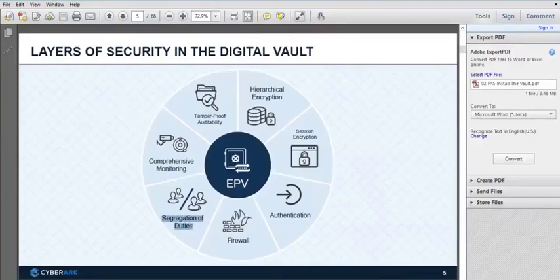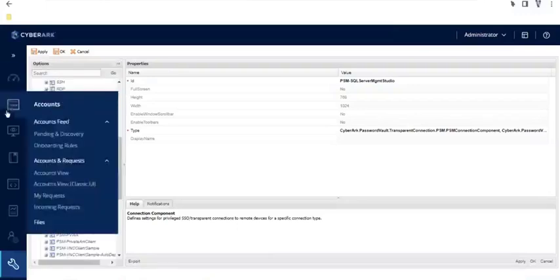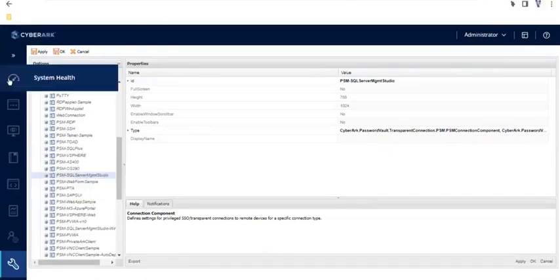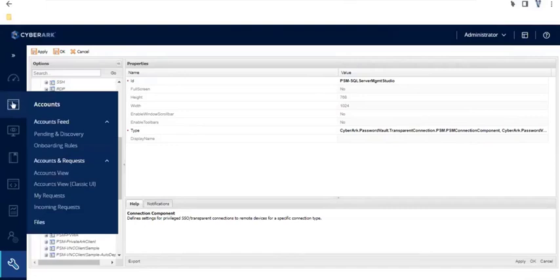Next one is segregation of duties. If you log into the PVWA portal as an end user, you will be able to see only the accounts tab.